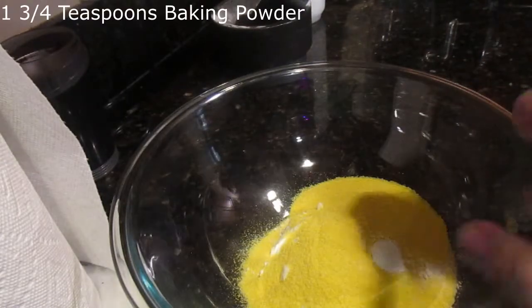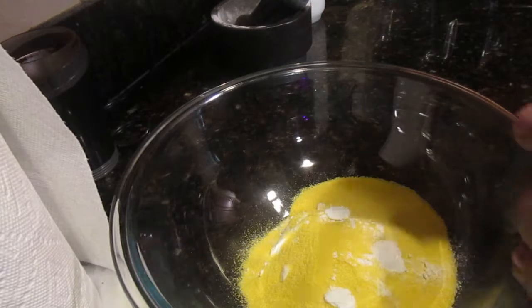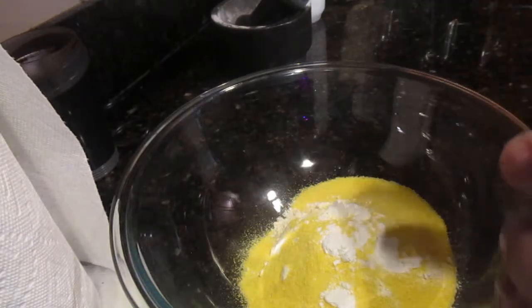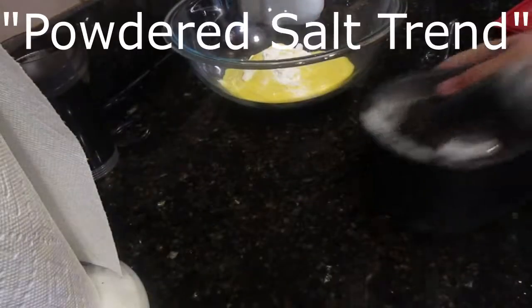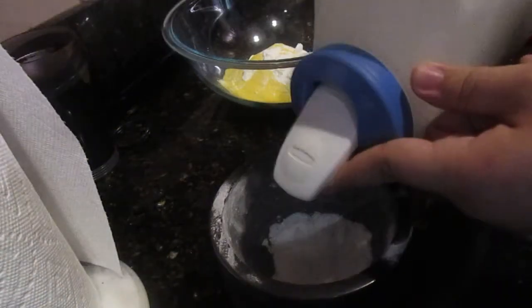Add in 1 and 1/4 teaspoons of baking powder. Do not confuse this with a salt like baking soda. If you use soda instead of powder, not only do you run the risk of the cornbread tasting way too salty, you're entering uncharted territories. If you've already confused the two, restart the video. If you only have rock salt, then get out your mortar and pestle and pour in exactly this much salt. Crush it just like you would have if you lived in the days of yore.